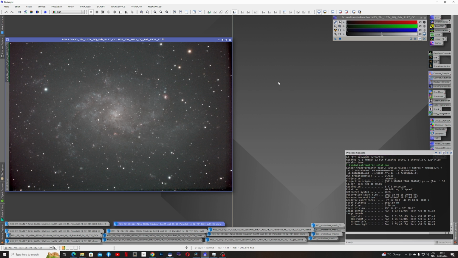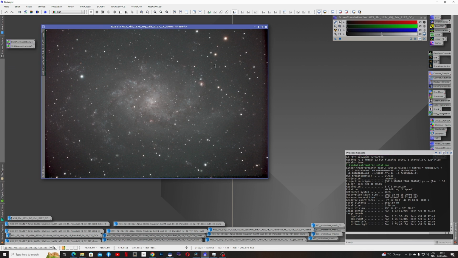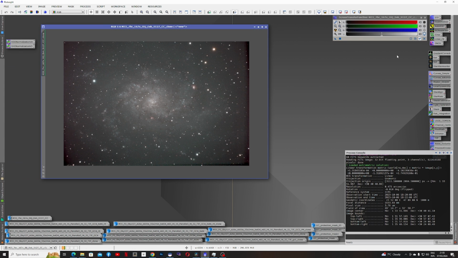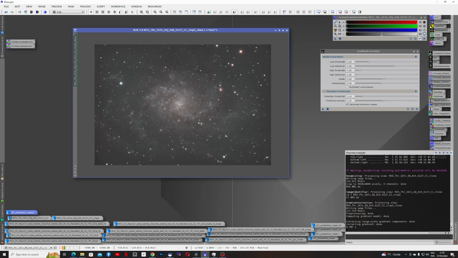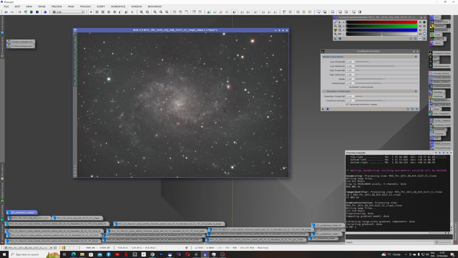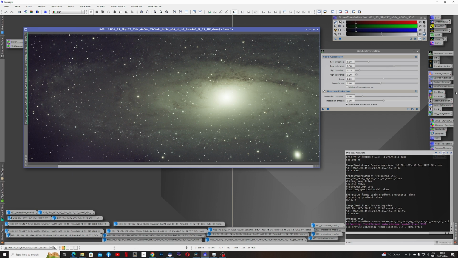Here we have an image with Messier 33. We will crop these borders before using the Gradient Correction tool. We'll use the crop tool. And here we have the image. So after cropping and using the gradient correction tool with the auto settings, it seems we do not have to make any corrections. So in this situation, you can just use the gradient correction without changing any of the manual settings.